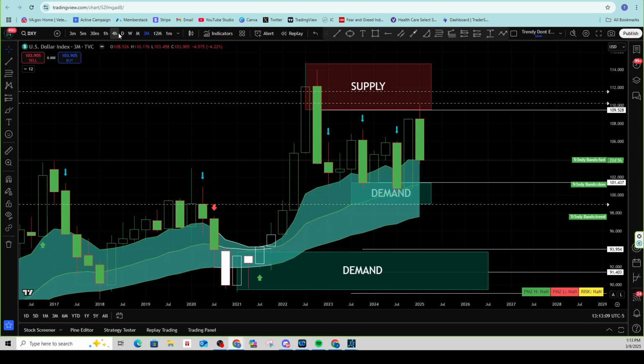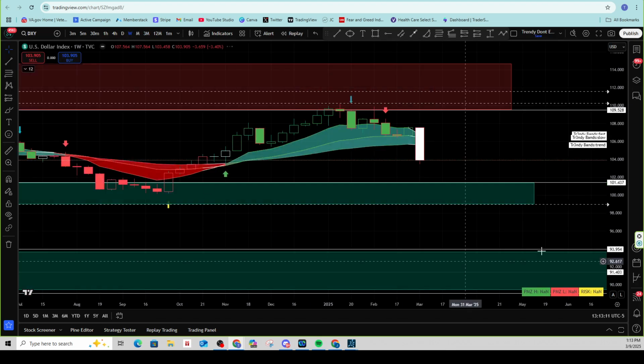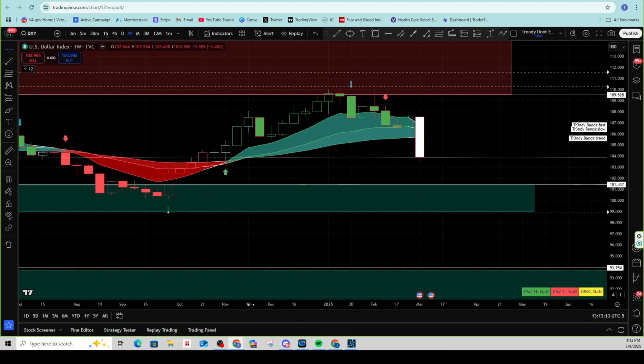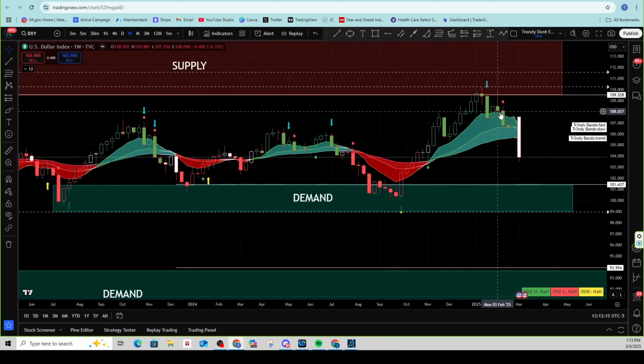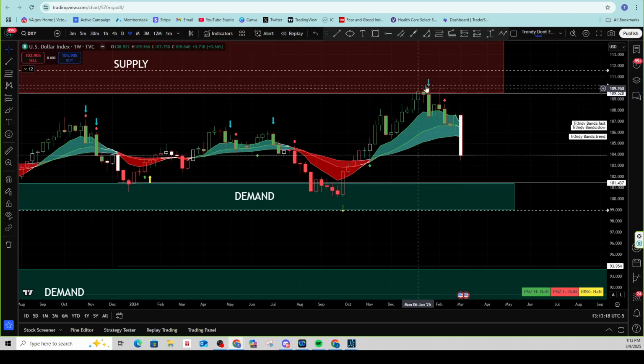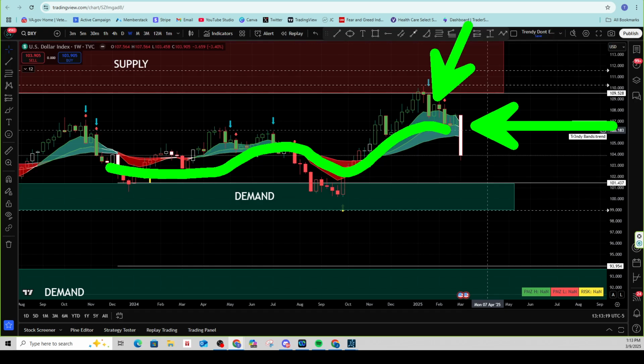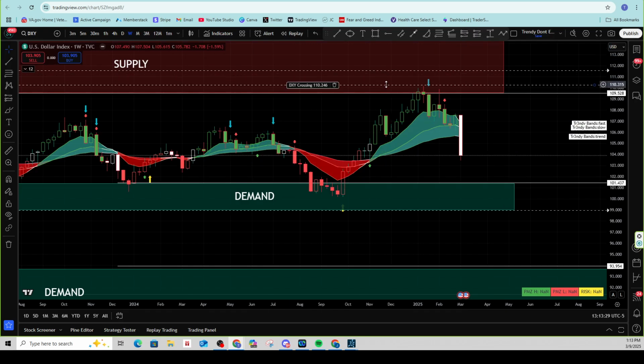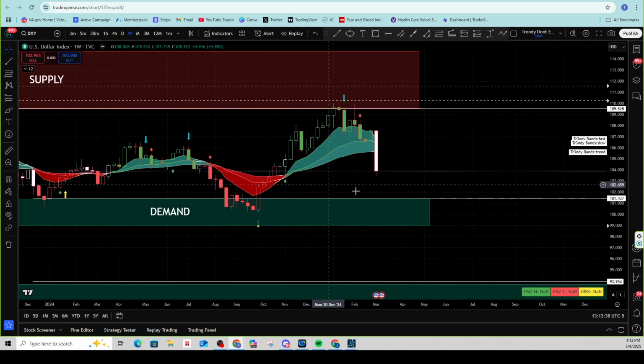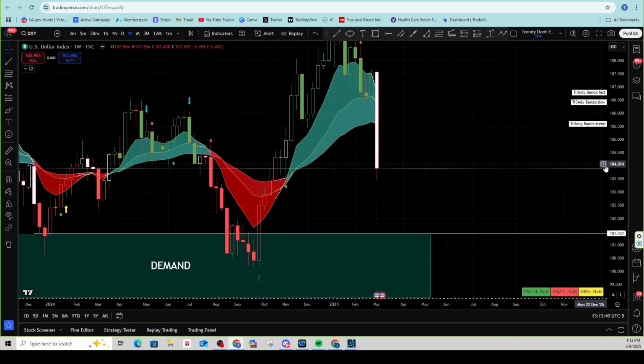Back to the dollar, let's get into a weekly time frame. And I want you to notice that after hitting the supply zone, the dollar has weakened and continues to pull back. A couple things to note: our candles are going from green to white. This is another part of the Trendy Cloud that's part of the code. With some crossovers, you're going to see some momentum change, and you see that by the change of the color in the candle. Notice that the dollar stalled right here. There is another demand zone right in this area.